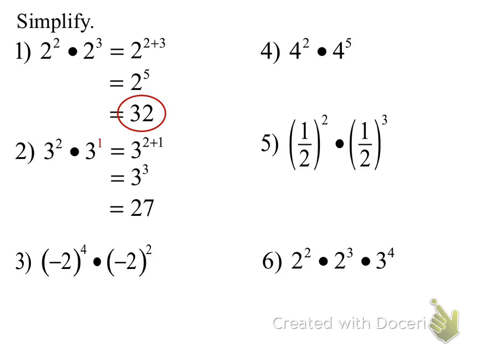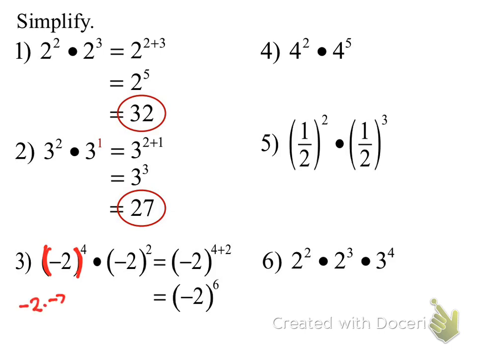Okay? Now, here's where things become very sneaky. What is this one? What does this simplify to? Yes? Negative 2 in parentheses to the 6th power. First of all, notice right here that negative is in the parentheses. So right now, what I want you to focus on is that this parenthesis is the base of that exponent. That means that negative 2 times negative 2 times negative 2 times negative 2 gets repeated.